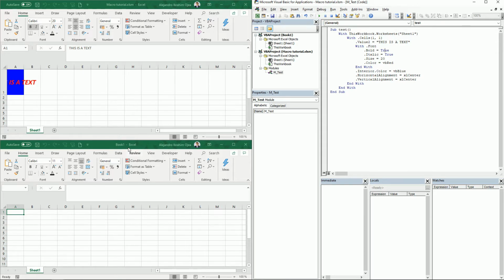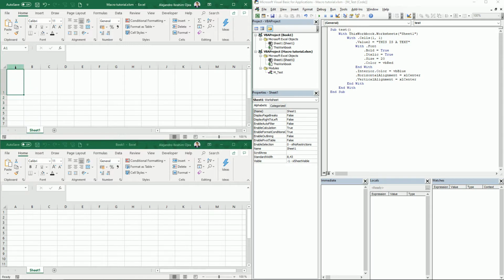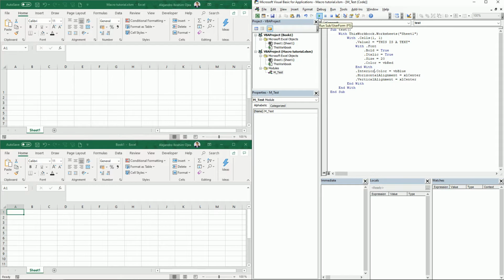As you can see, it didn't create the text here. And to show you that this is actually working, I'm going to delete this column again. I'm going to click this workbook, and I'm going to execute this code again. As you can see, this is working as intended.